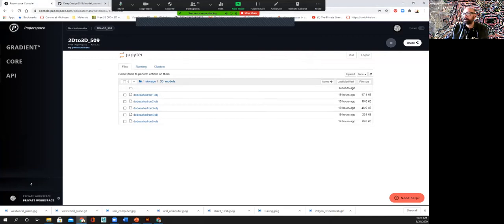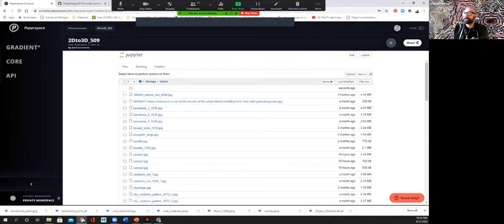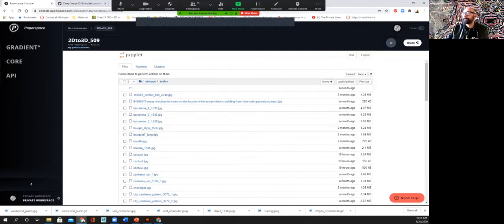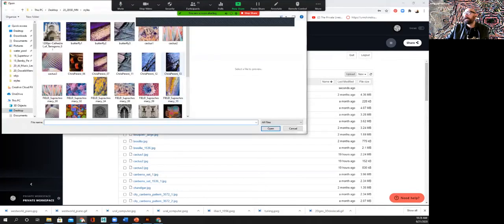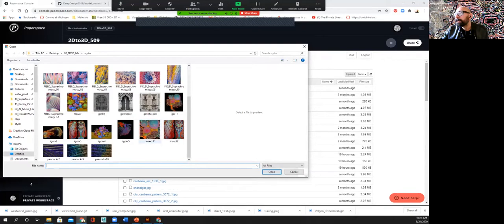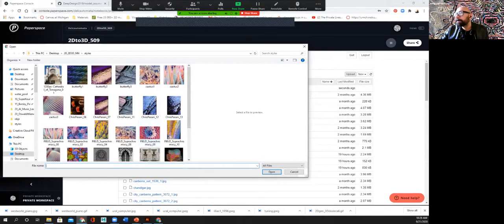Once you have that, let's go back to storage. And you remember styles. Styles is where we uploaded all our images. And you see there's a bunch of images in here because I've been playing around a lot. That's where you upload the style image. And again, you go to the upload button on the upper right. And I'm going to upload from my styles, maybe something different. Let's see. Yes. I have this one here. Let's take something colorful. Maybe this here.